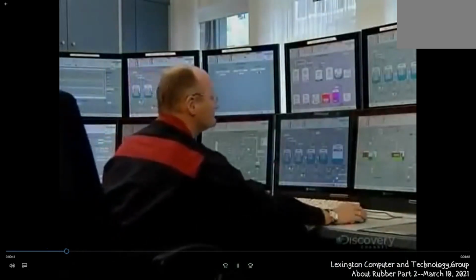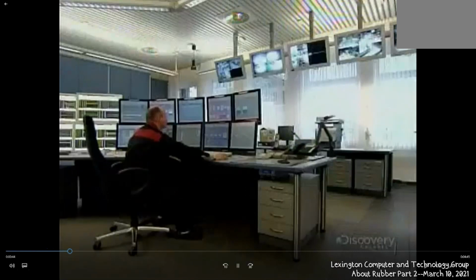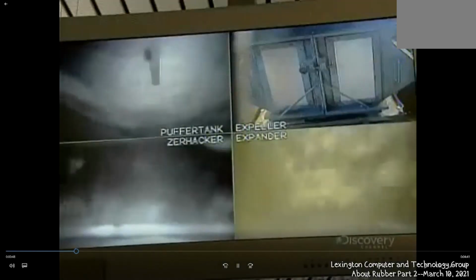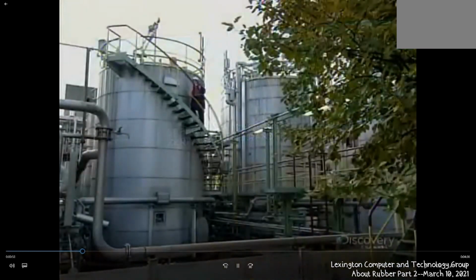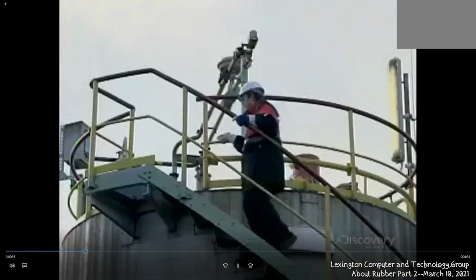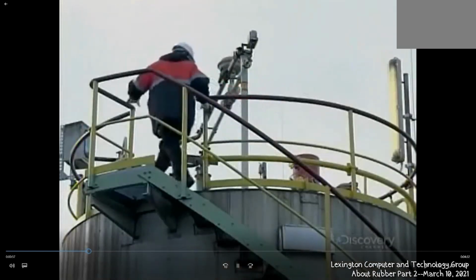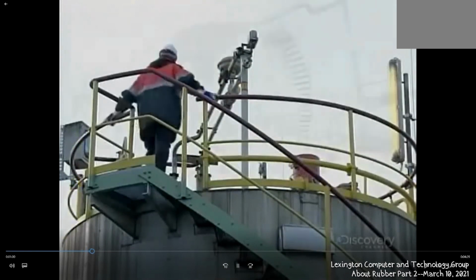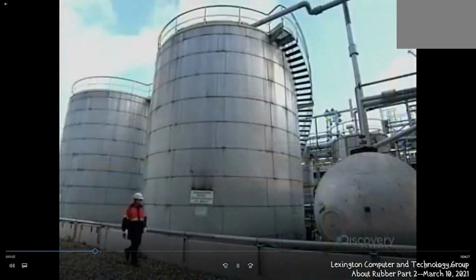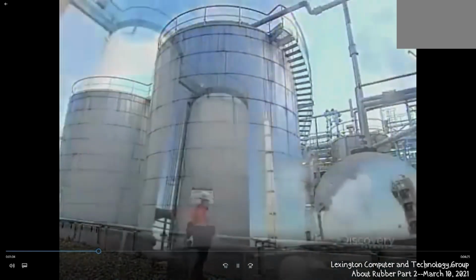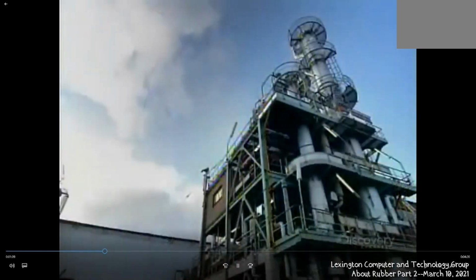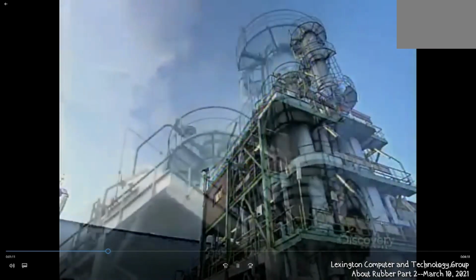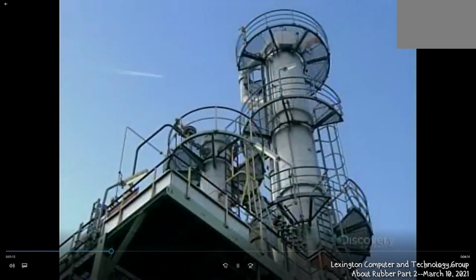Manufacturing synthetic rubber is now a computerized process, one that takes place under the watchful eye of a control room operator. He monitors numerous computer screens and live camera images. The plant itself is 400 meters long. There are a dozen or more enormous storage tanks for the raw materials, as well as several reactor units. The raw materials include a petroleum-based liquid called butadiene and solvent called hexane. They pipe these ingredients through columns to boil off any residual water, essentially purifying them.